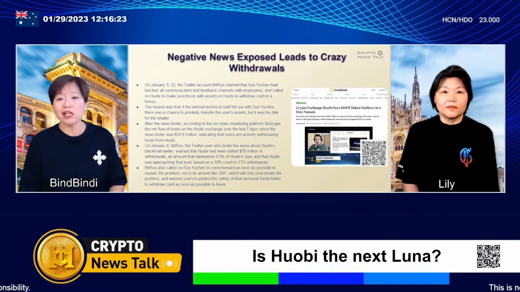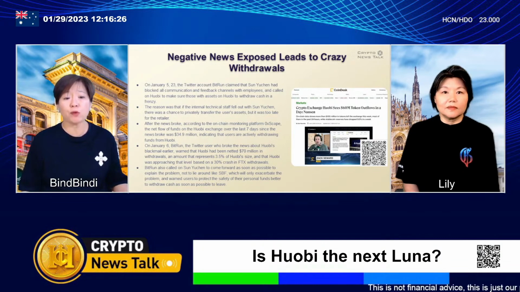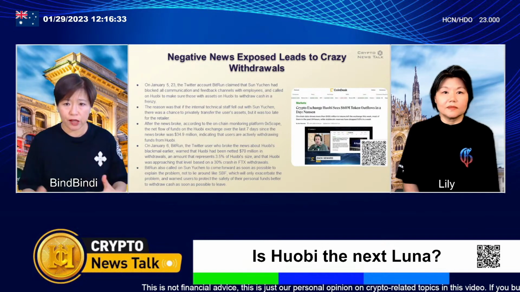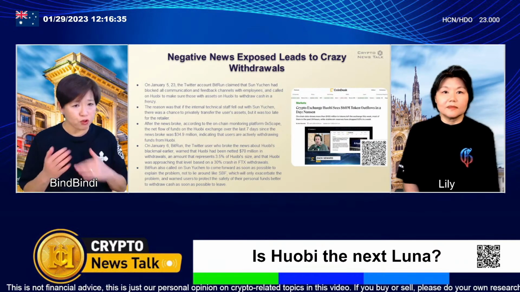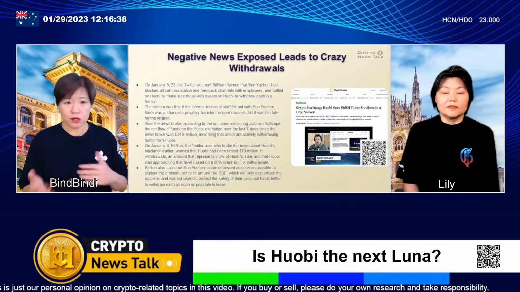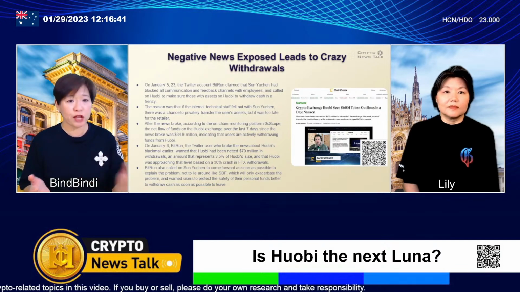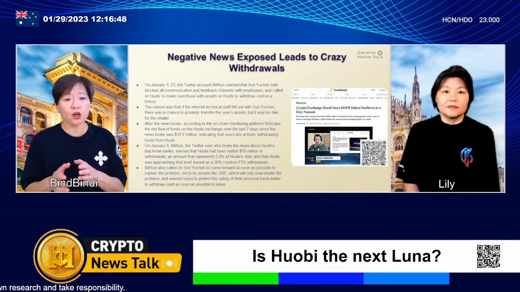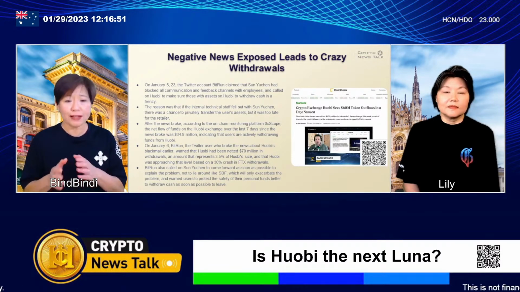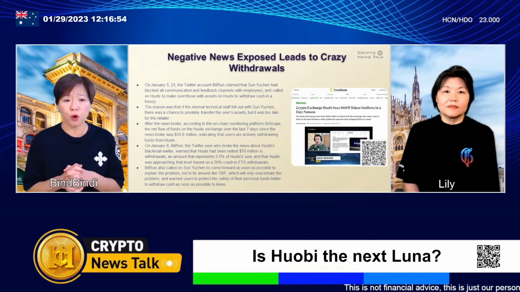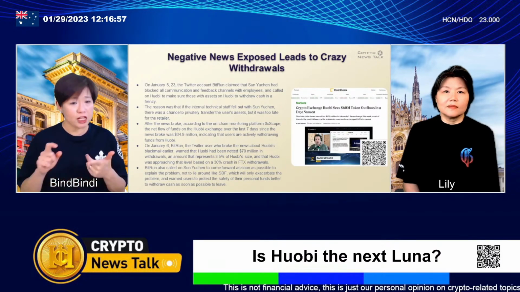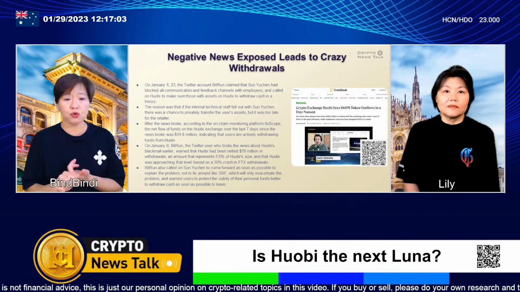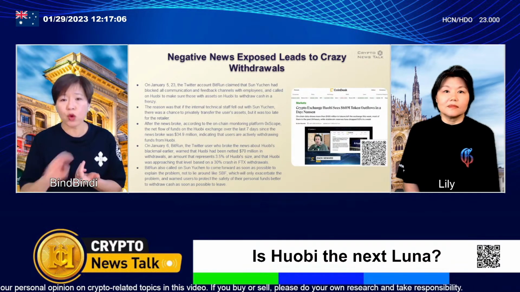But analysts have also looked at the proportion of assets held, because they look at, hey, there is also a lack of 2% bid depth, which is a major red flag, as it caused FTT tokens to collapse. Now, this 2% bid depth is also relatively narrow for Huobi. That's the first thing. The second thing is there has been a sharp increase in outflow of stable coins, which led to the FTX collapse, and it is also happening in Huobi.